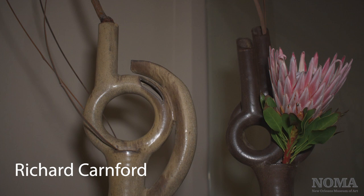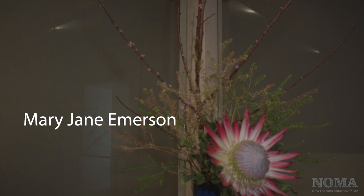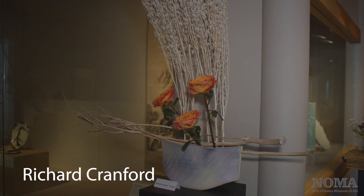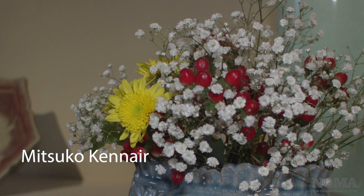Up on the third floor of the museum, we find the Ikebana exhibit. Ikebana, the Japanese art of floral arrangement and display, has its origins in the 6th century AD, when monks offered flowers to Buddha at the temple. In the 14th to 16th century, unrelated to religious worship, flowers were arranged in vases, and much of what came to be viewed as traditional Ikebana and its canon of beauty was established.